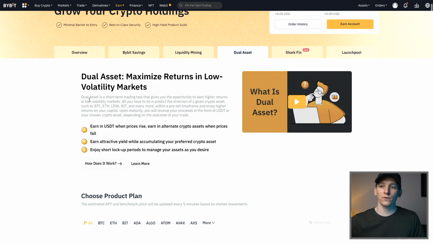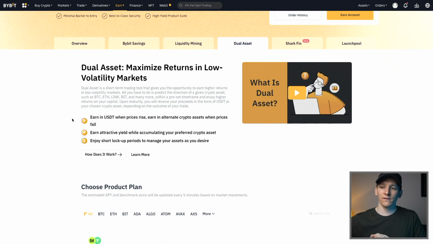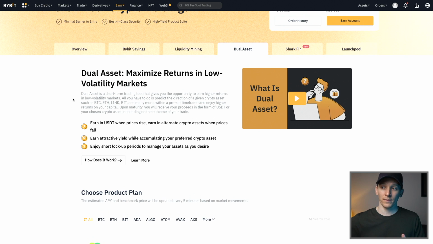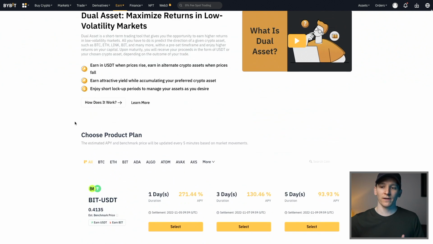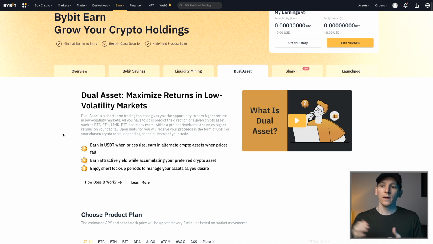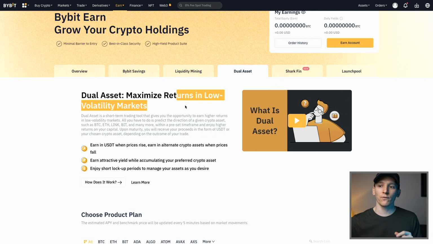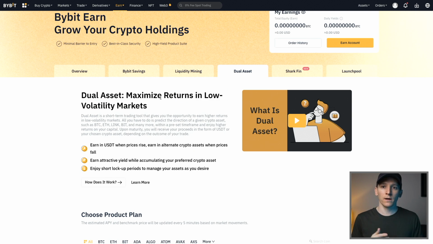Now, if you're using Binance or Bybit, they actually have beginner platforms called dual asset. And this is options strategies. I've actually got video guides on how to trade dual asset platforms, both on Bybit and Binance. I'll link them in the description. They use options trading strategies to try and earn a yield out of the market. They are best, as you can see, in low volatility markets. So if you have a ranging market, then you can use options strategies to try and earn some passive income from that. But there are, of course, some risks depending on if the volatility exceeds what the strategy is doing. I explain all of that in those videos, so I'll leave that below.